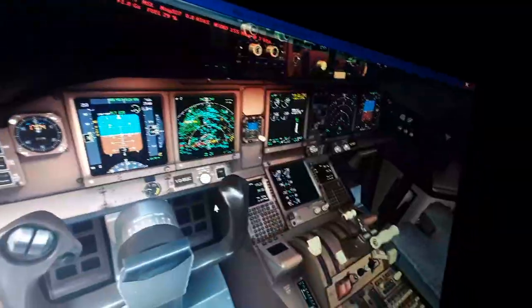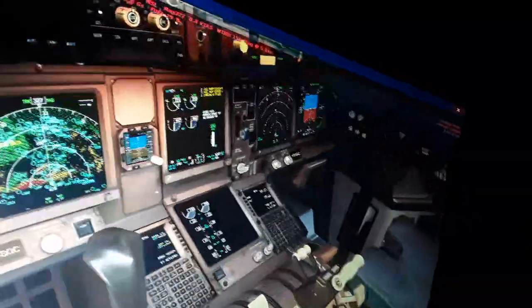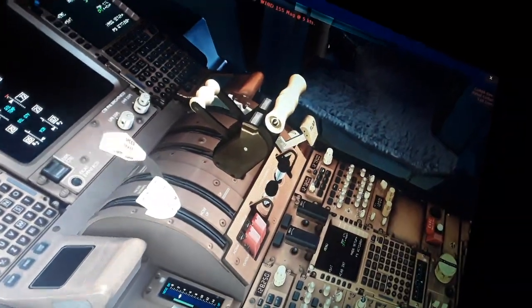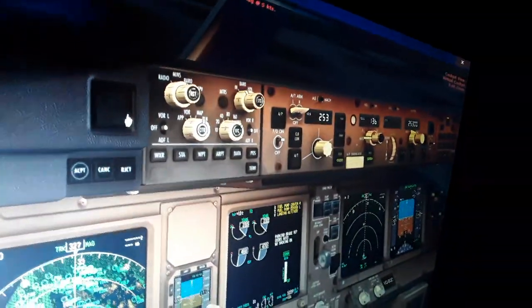Then I'm going to talk to you about the flight theory of the Boeing 777-300 airliner, and how we are going to use all these things for flying this aircraft. So you can see here we have, as I told you, the thrust levers. If we move the thrust levers forward, the speed brakes, if extended, will retract. You have this warning here that you need to cancel.